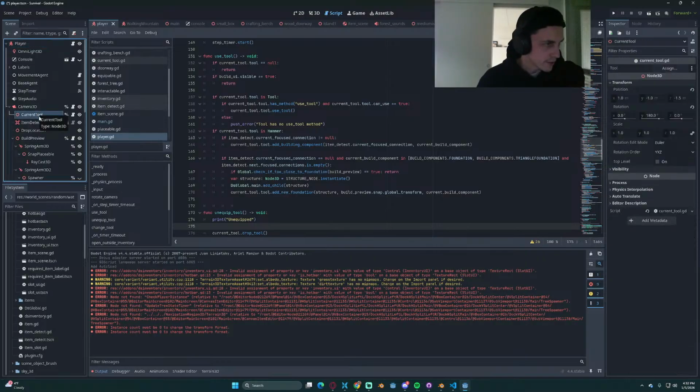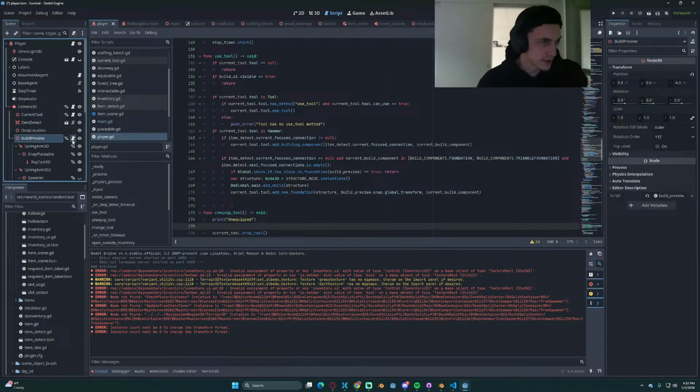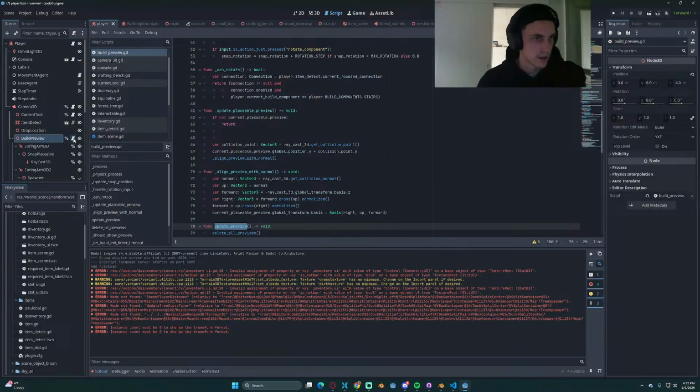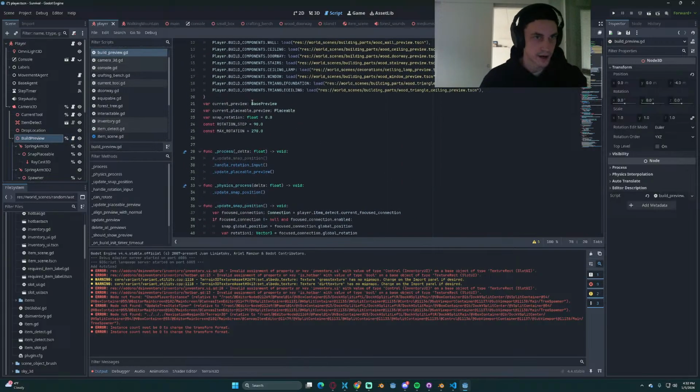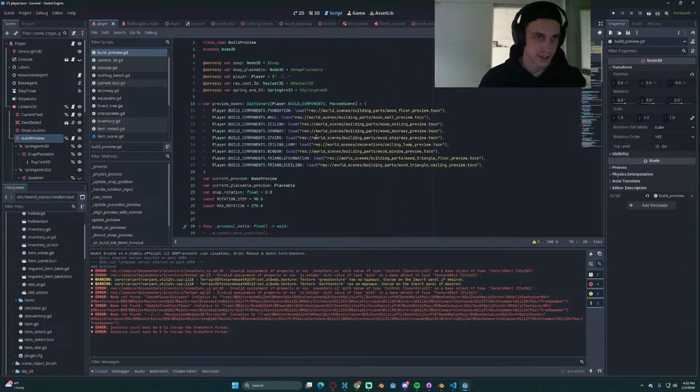Yeah, there's so much already built into here. Here's build preview. Build preview is where all of these are listed, which is not the way to do it. And then I can't add things easily.